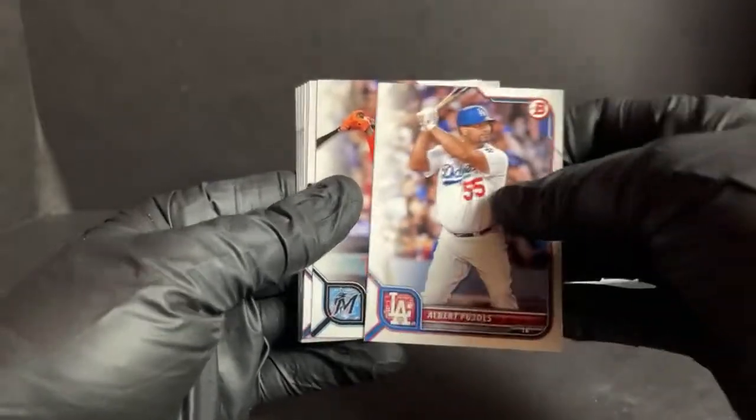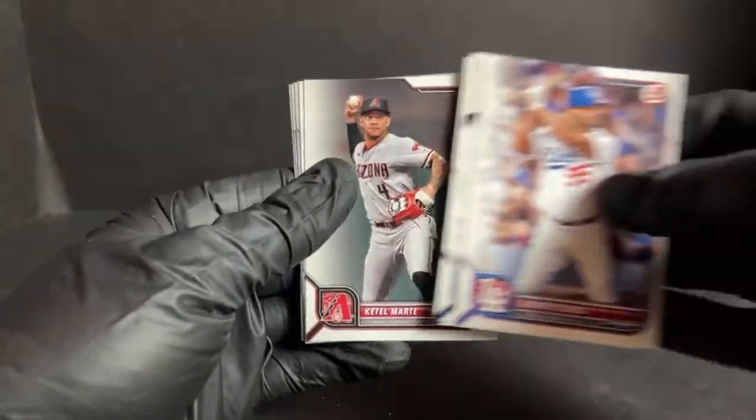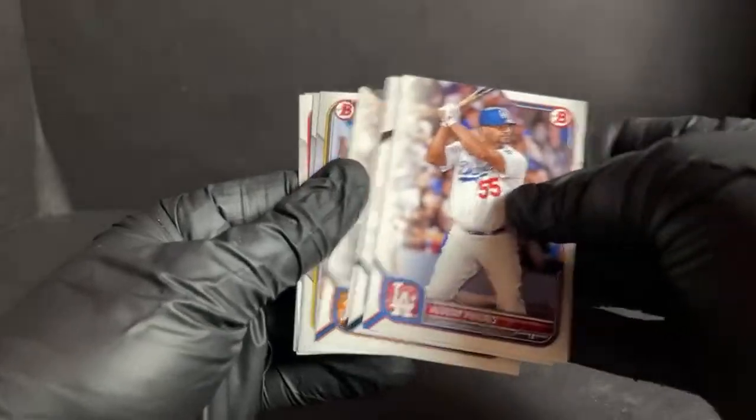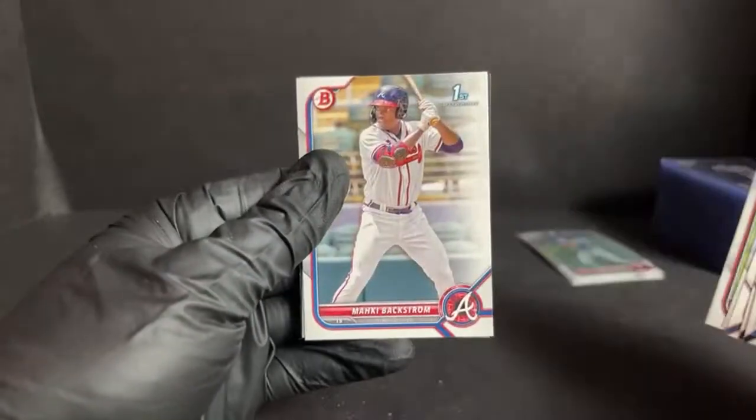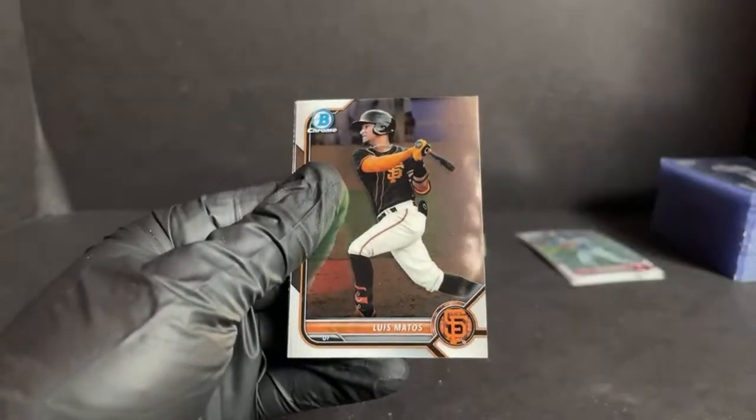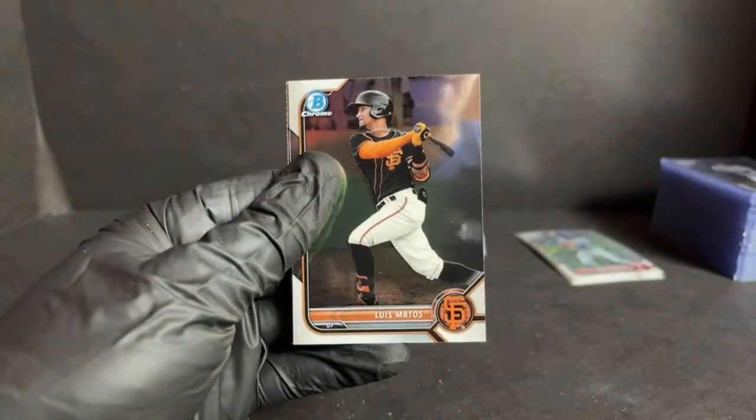Albert Pujols, Jazz Chisholm, Jorge Soler, Ketel Marte, Jordan. There's a James Wood first paper. Alan Sarta, Mekhi Backstrom. We got Chromes of Luis Matos and Harry Ford.